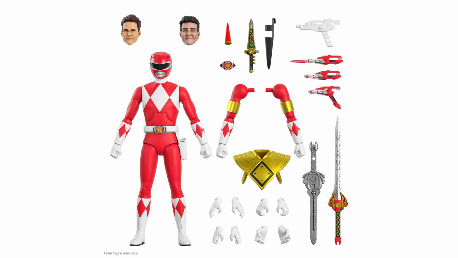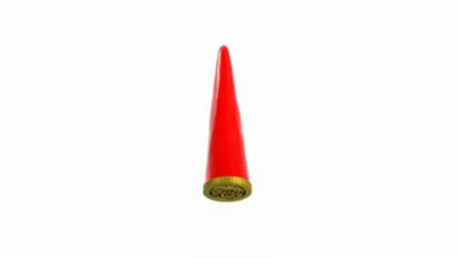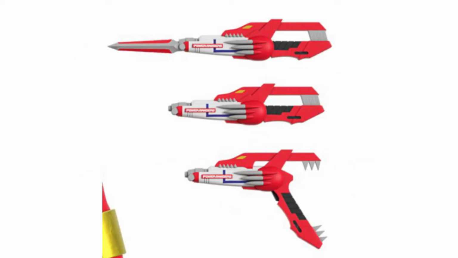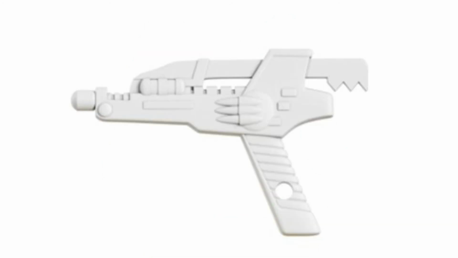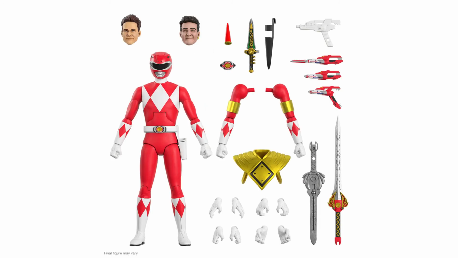He looks really good, of course, and he comes with a Rocky head and a Jason head, the red power crystal, the red power morpher, the dragon dagger with the optional, removable holster, or sheath, the 3-position blade blaster, the power sword, the dragon shield, the additional arms with the dragon shield straps on the biceps, and then of course we have the Bandai Automorph blade blaster, not Bandai Automorph power sword. Everything looks good. We've seen all these things before except for the power sword.